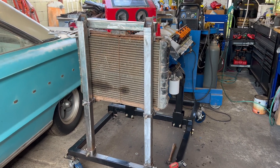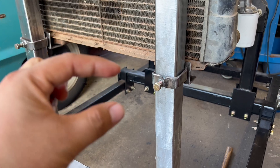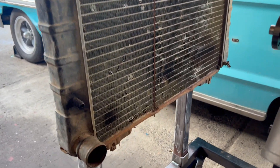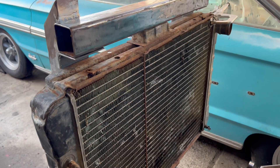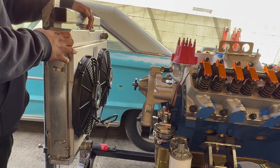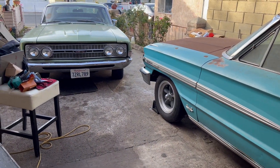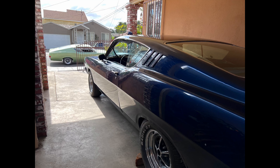Here is the completed radiator mount — this thing came out awesome. The movable brackets adjust up and down according to how big the radiator is, which came out really nice. Unfortunately, it did not fit this one because it has a square mount on top and two lower mounts on the bottom; we need the radiator to be completely flat on top and bottom. I also tried one borrowed from Juan Anguiano — big thanks to him — but that one didn't work either because the cap is in the middle and we needed it on the side. So we got the 10% of radiators that don't fit.